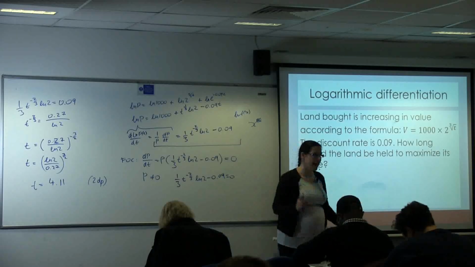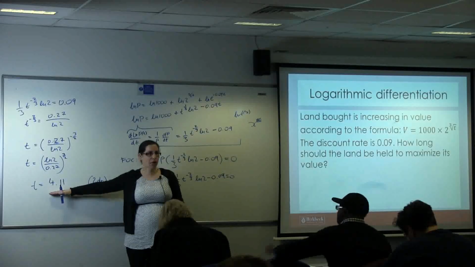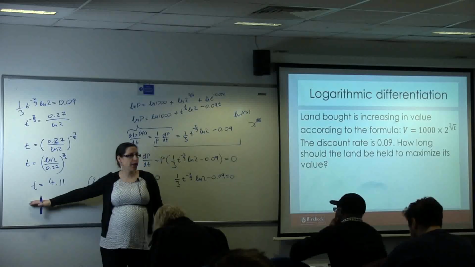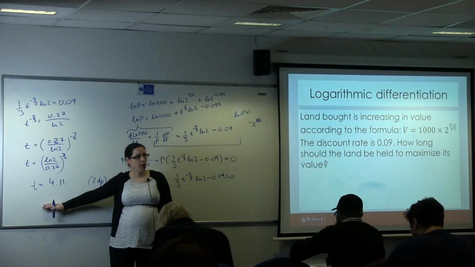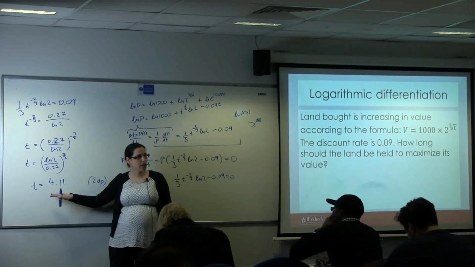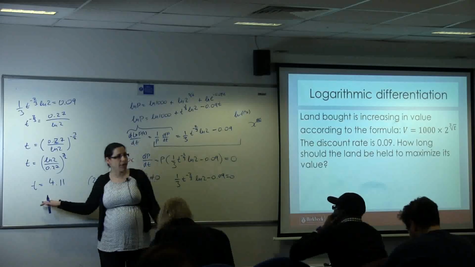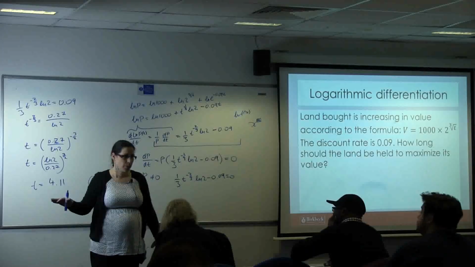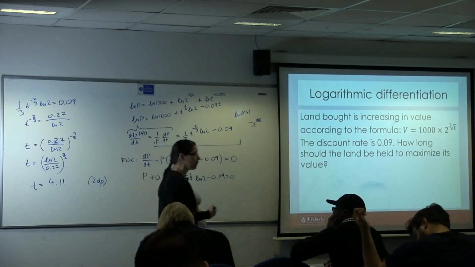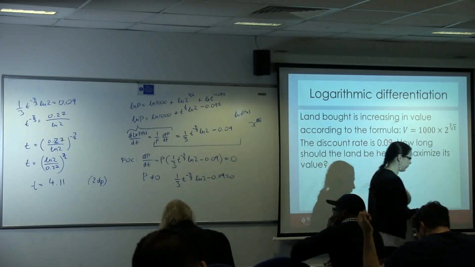so give yourself time. Now, what have we found here? We found the stationary point. Okay? We found where the first order derivative is zero. But what I need to do now is I have to go back and check the second order condition, and I need to double check if this is actually a maximum, because I could have ended up finding a minimum. And I definitely don't want to keep my land and sell it when it's the lowest price possible.